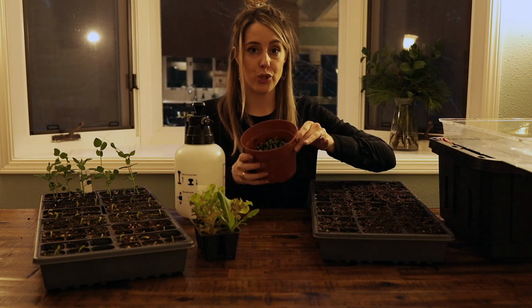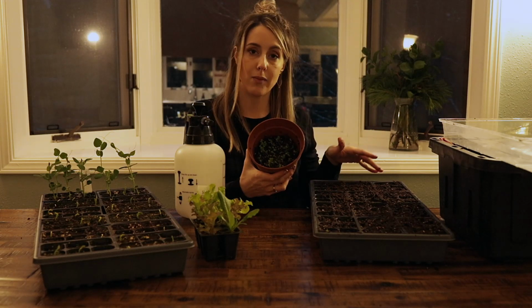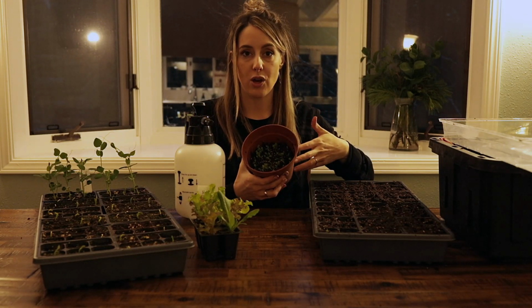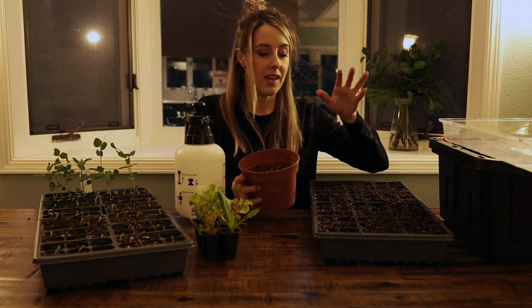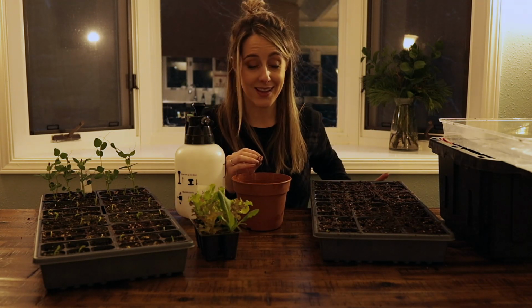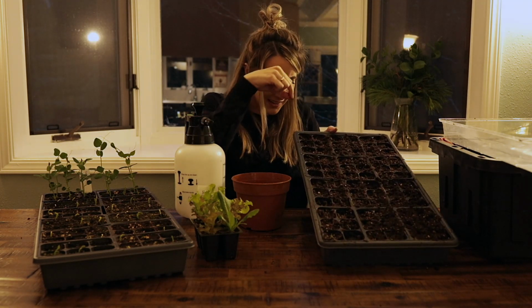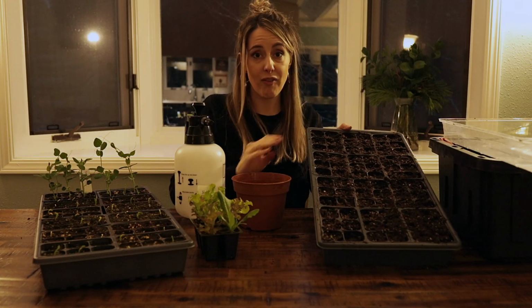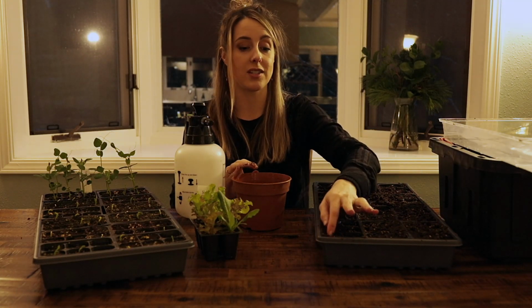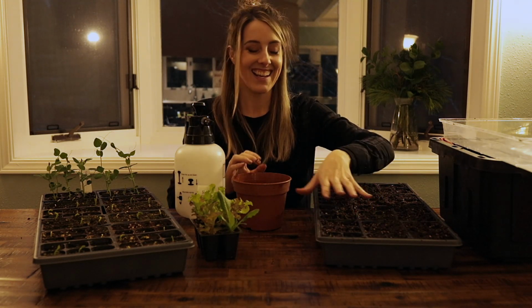By waiting the 2 weeks, not only am I able to start a lot of seeds at once, and it doesn't take up very much room under my lights, but it also allows me to know which seeds are going to germinate. If I were to do that with lettuce seeds, for one, they're microscopic. You can't see what you're planting. I found out very quickly that is not the way to go for me. I need to have something bigger to pick and set.